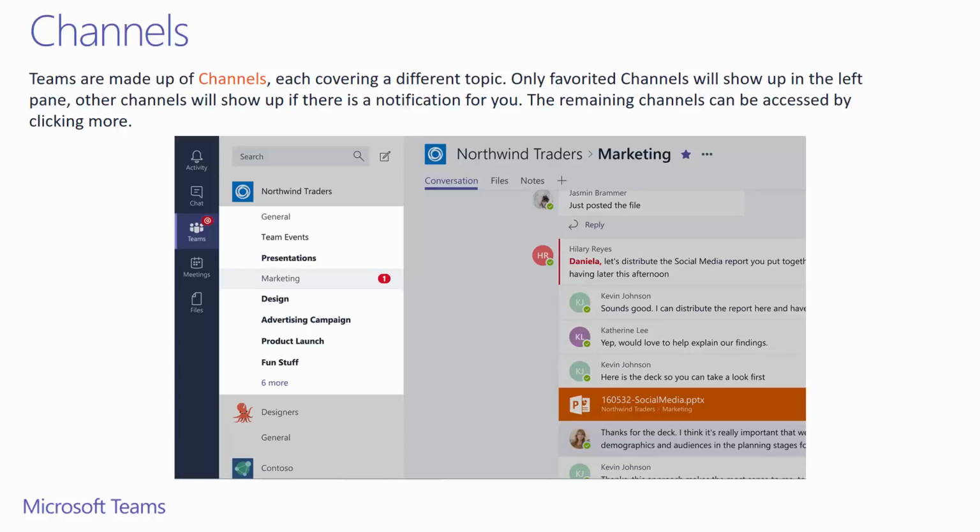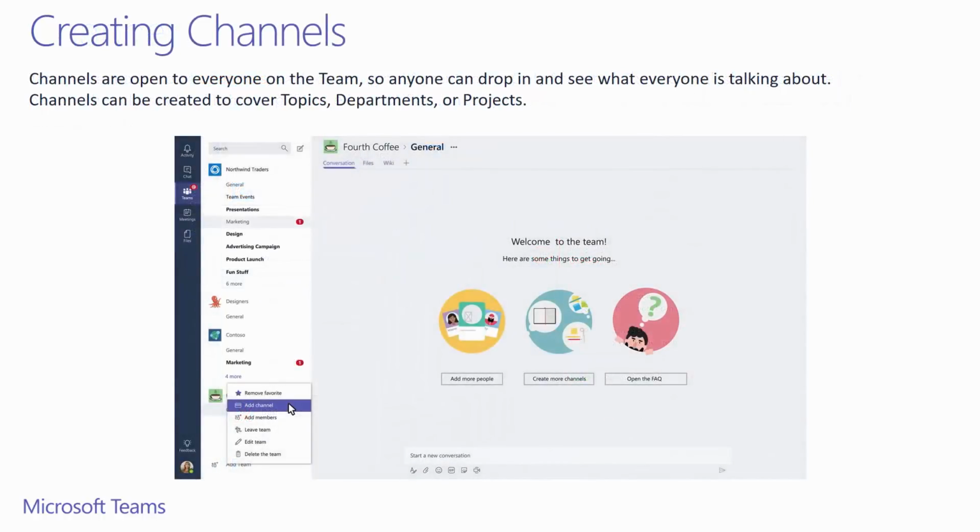As you add new members to the team, they'll get the top 5 most active channels automatically added to their favorites. Any team member can create a channel. And channel topics can be for anything. You can have a channel just to discuss design practices, talk about a product, or even use a channel to plan an event. You'd essentially try to leave all the information and collaboration around that topic in a channel. This will help new and existing team members catch up on what's been discussed.